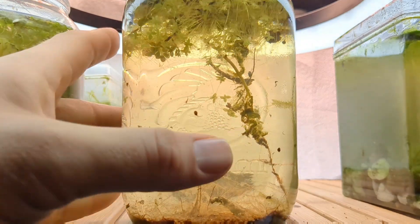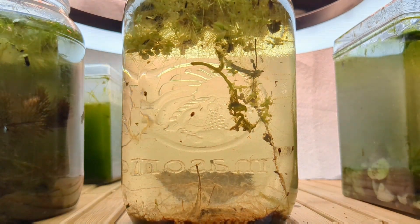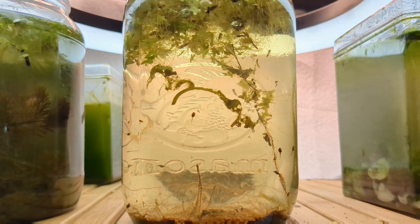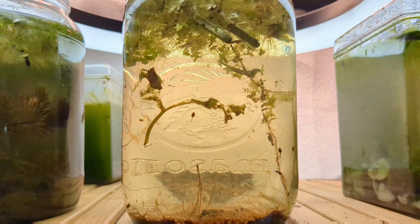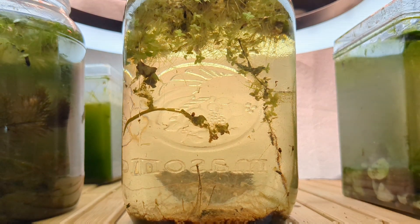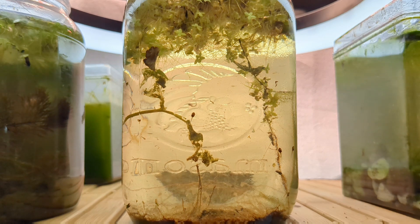From the samples that I kept outdoors, I did go ahead and take a jar full just to check them out. We do have some insect larva in here — mosquito larva in particular. So that has me concerned. I will have to add a gambusia or two, some mosquito fish, into this pond that this came from.